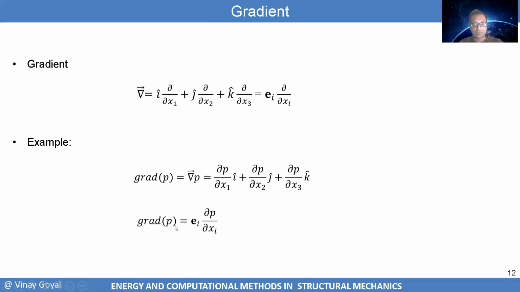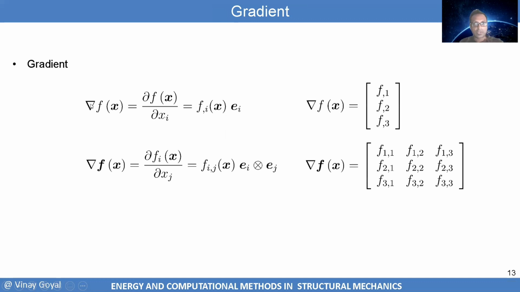And here at the bottom is another way to write the same thing. Instead of i, j, and k, you can write this out in index notation. It's only a summation over i, so i from 1 through 3. Clearly, that will give you the same as this, because the first term will be e1 times the derivative with respect to x1, which is this, e2 with x2, which is this, and so forth.